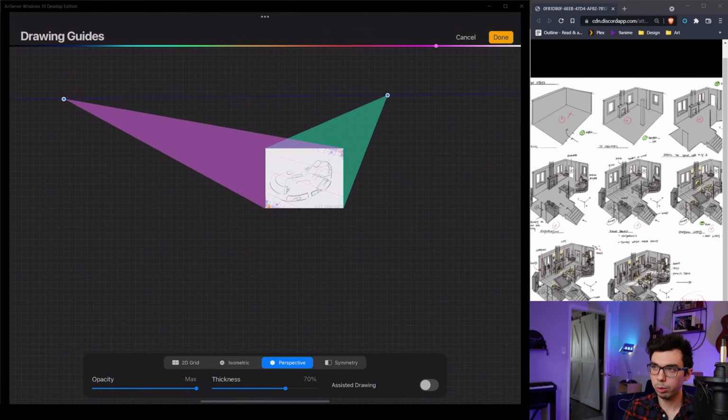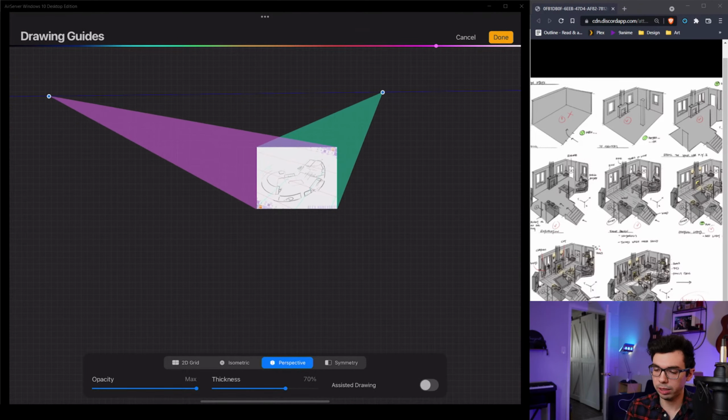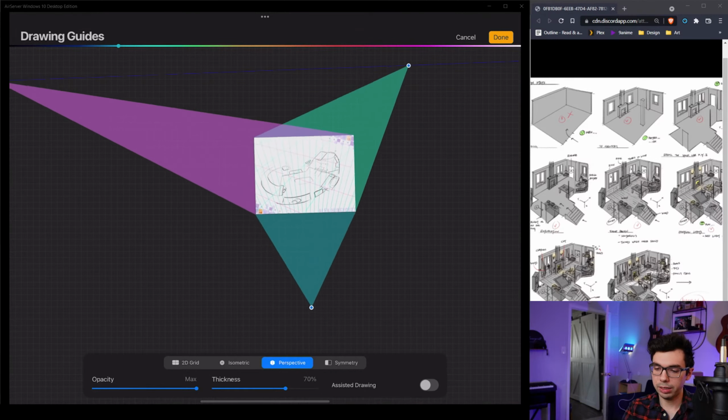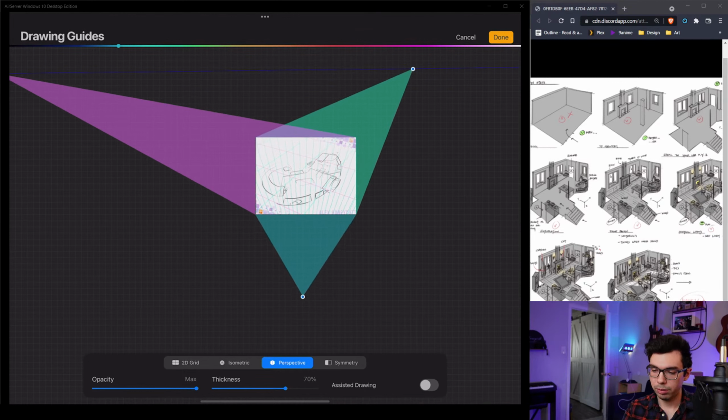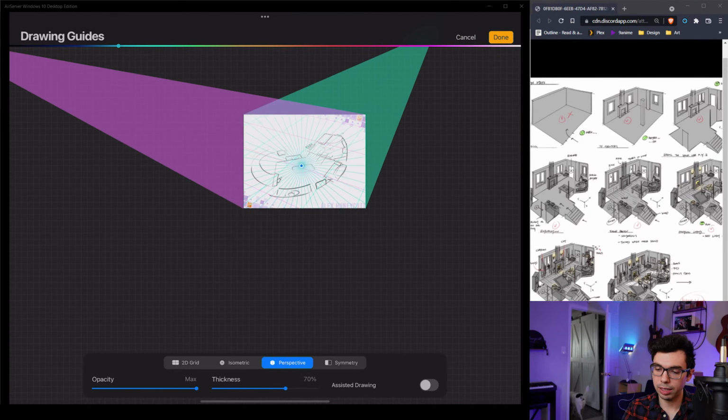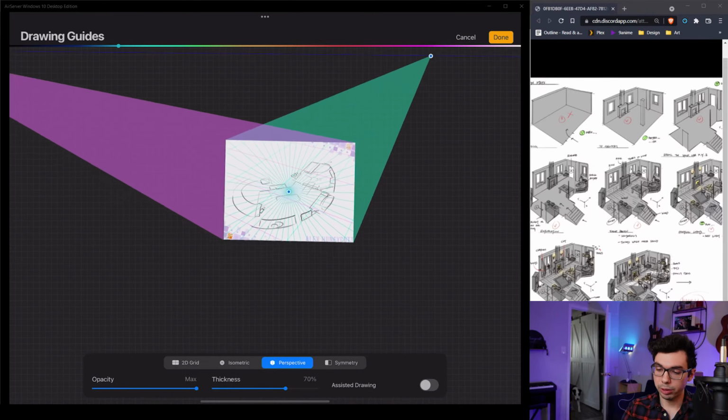Of course, the most important part is emulating the look of looking down. The higher that horizon line is off of the canvas, the more we might converge, and the more it's going to emulate looking down. If we were looking straight down, this third vanishing point would be in the center. However, we're not looking straight down.